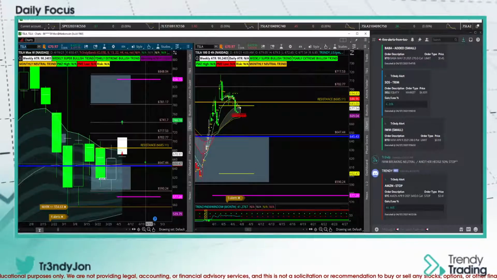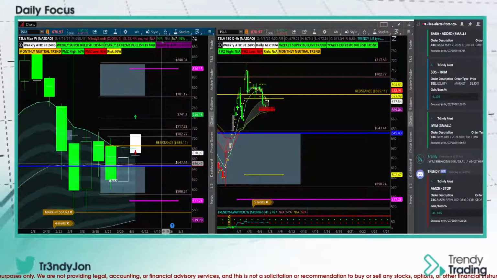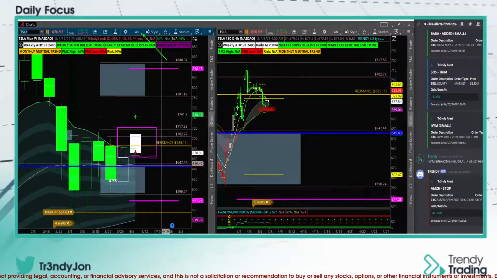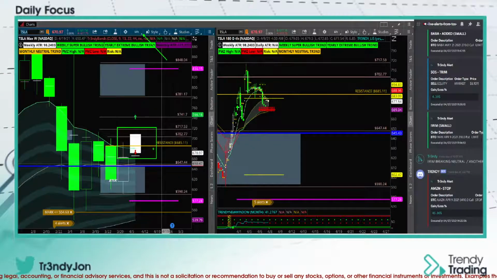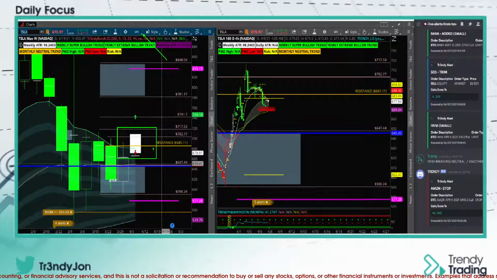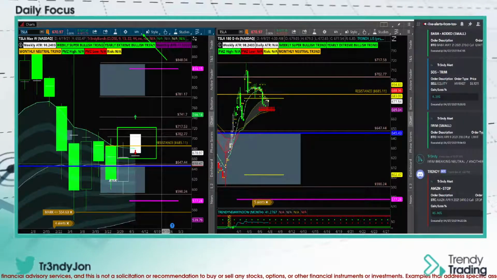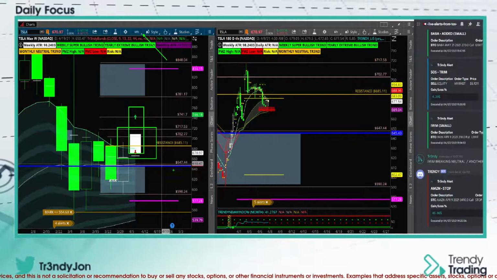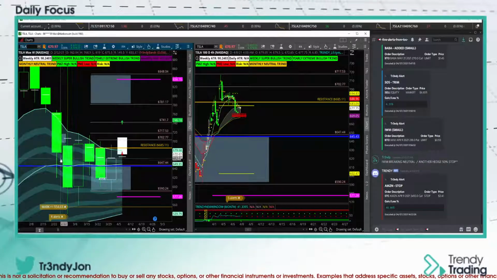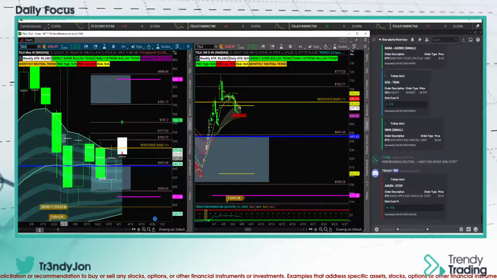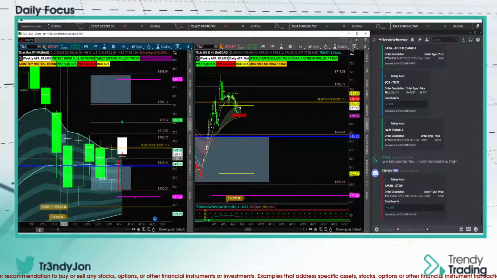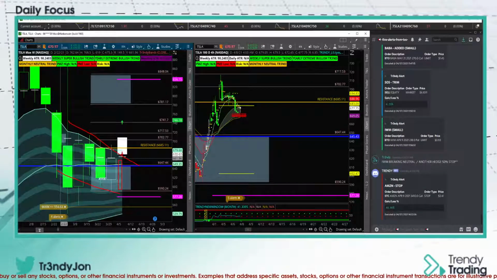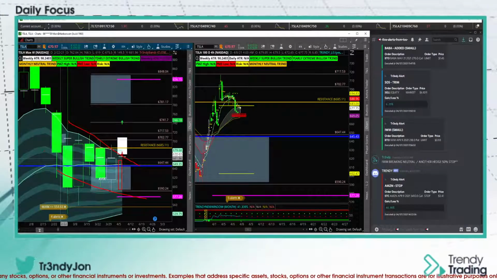So what I told you earlier is if you're going to watch a weekly candle, then you need to give the weekly candle the respect it deserves. That means you have to wait for the close on Friday. This candle could easily look like this by Friday, okay? Or the candle itself can also look like this, okay? And then it would just be lower highs and look like that, all right?